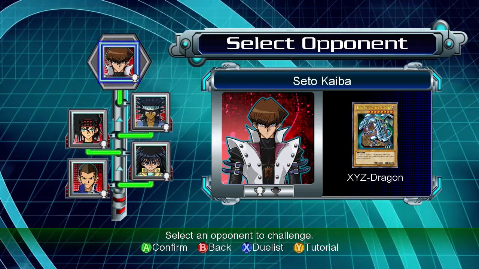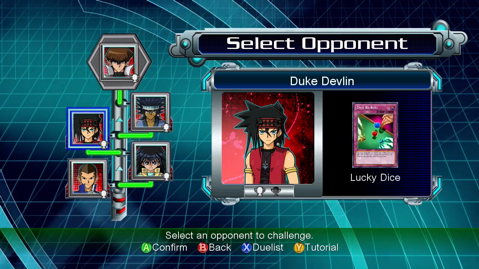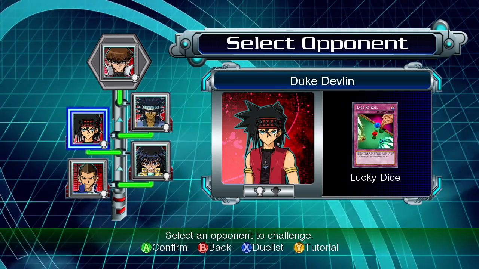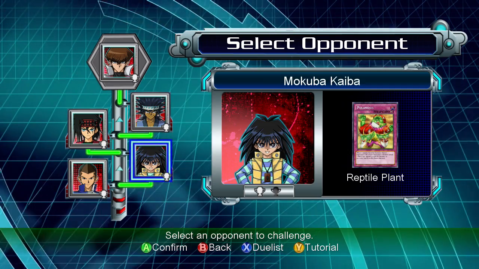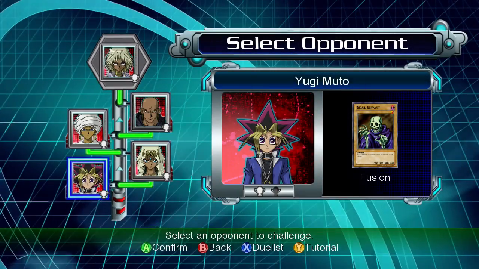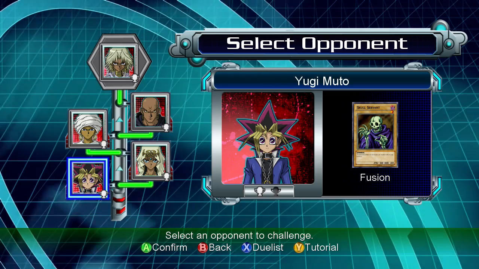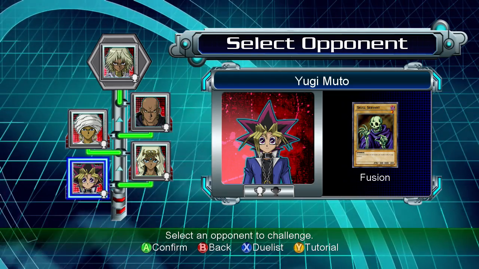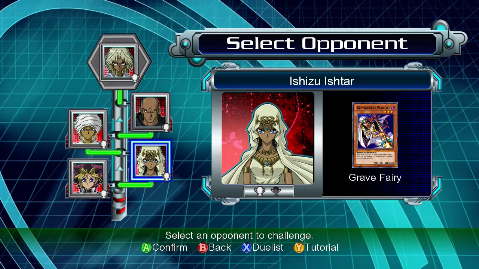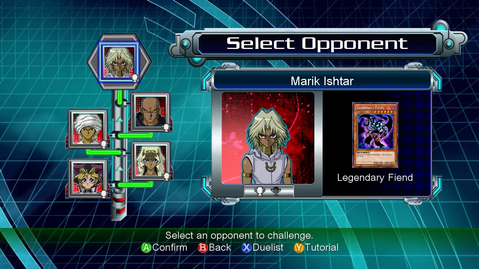So you can see Seto Kaiba, of course, has the Blue-Eyes. Mako Tsunami has the Legendary Fisherman. Duke Devlin pissed me off when I was dueling him. I lost to him twice in a row, with that damn Dungeon Dice gambling bullshit that he runs. Mokuba runs Reptile Plant or whatnot, and it shows you their rarest card. This is the last chapter I actually completed. Yugi Moto, who is not Yami, but I don't even believe that Skull Servant is his rarest card. That doesn't make sense to me. If he's a combination of Yami and Yugi, that can't be right. Anyway, there's Shizu's rarest card, Shadi, Odeon, and the normal form of Marik before he became really evil.